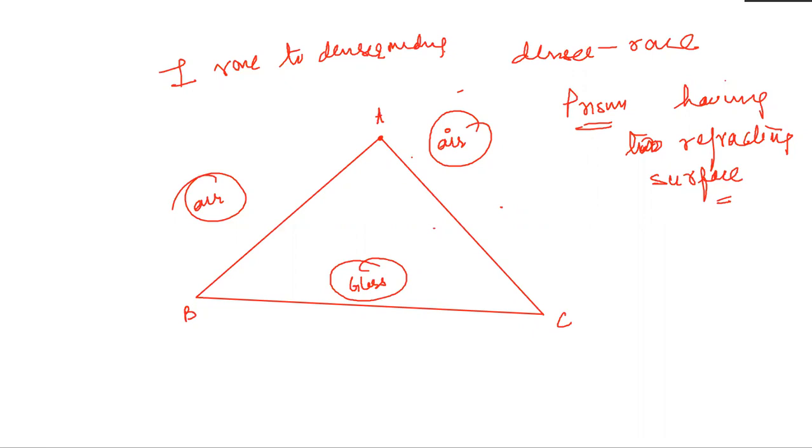Okay. So a prism is a transparent medium bounded by 5 plane surfaces with a triangular cross section. Two opposite surfaces of the prism are identical parallel triangles, while the other 3 surfaces are rectangular and inclined to each other. The figure shows a prism in which the opposite surfaces ABC and DEF are triangular. The principal section of the prism is a triangle ABC.